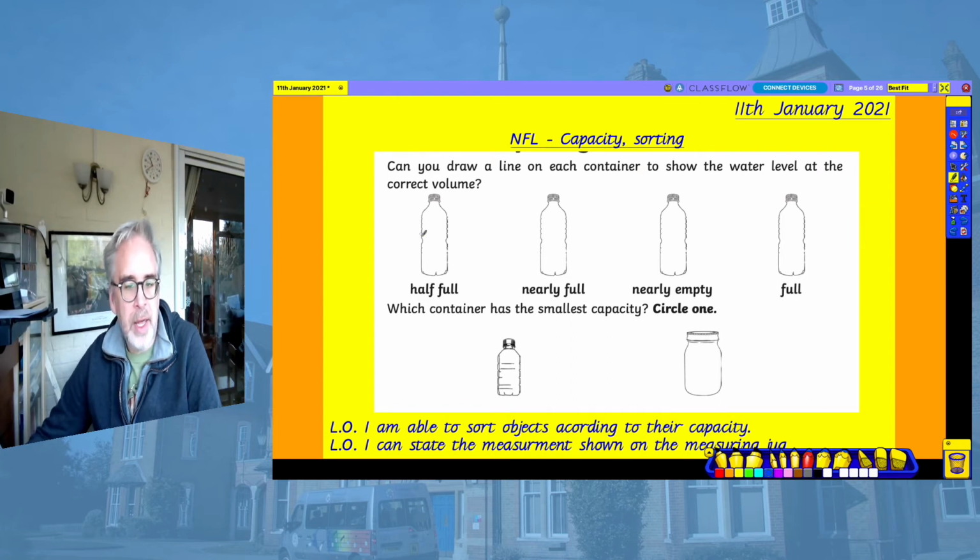If I was going to say that this one was half full, I would think that half full would be around about there. Obviously, it'd be better if you can use your rulers, and you might want to actually shade it in as well. I can't do it very neatly with this, as I only have a mouse on there.